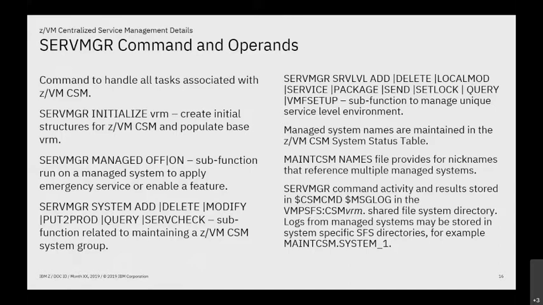So everything about CSM is encapsulated in a new command called SERVMGR. To do everything related with CSM on the principal system, you're just going to do a bunch of SERVMGR commands. Initialize is going to set up the shared file pool initial structures and actually populate that base. So do a file pool load of that unload of the 720 SFS directories, those base directories.